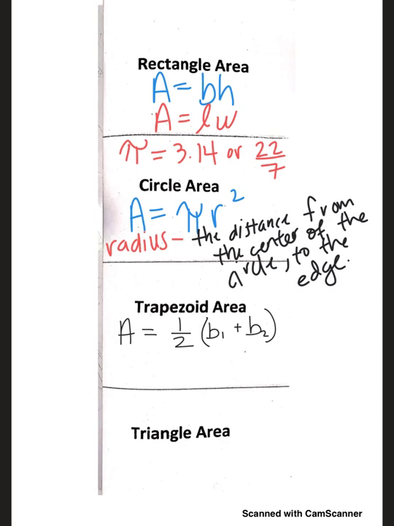Go back to the triangle in the front. The formula for the area of the triangle — I'm going to show it to you two different ways. We can say area equals one-half base times height; that's how it's going to be given to you on the test. Or the Arnsworth way, which I think is easier: area equals base times height divided by two, kind of like what we just did with the trapezoid. Create an asterisk.